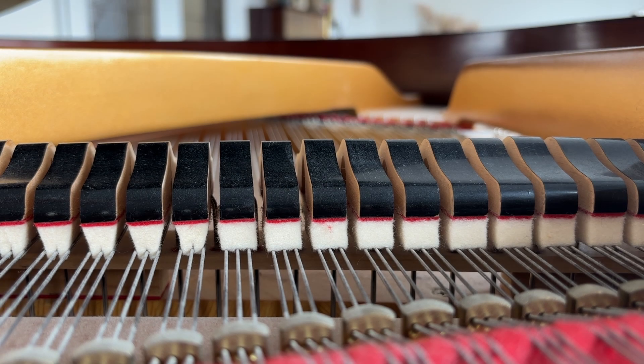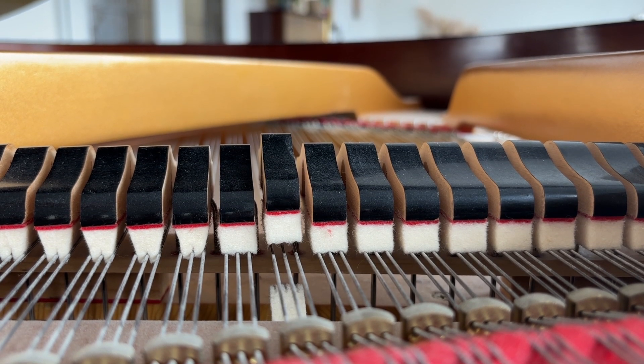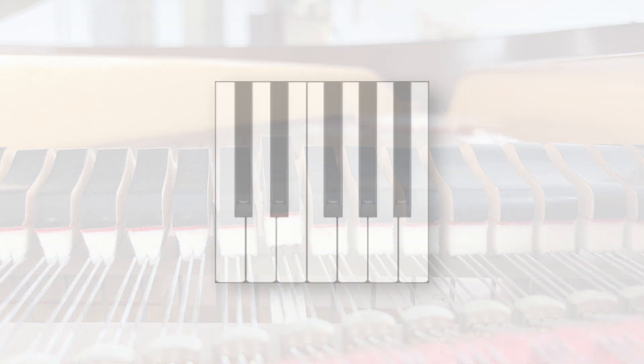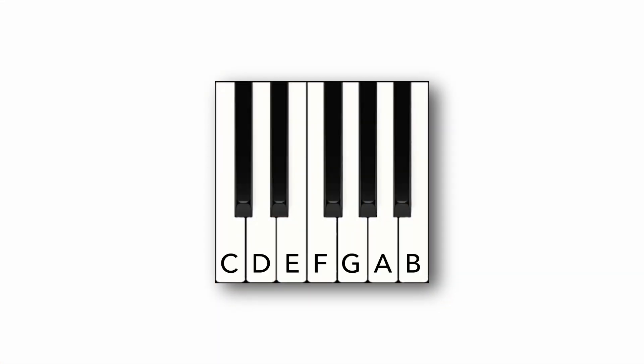Unless you have perfect pitch, you have no way of telling whether this tone came from a black or white key. So why is it that only the white keys have their own letters? And why does each black key have two different names?